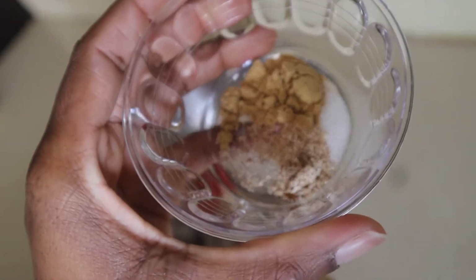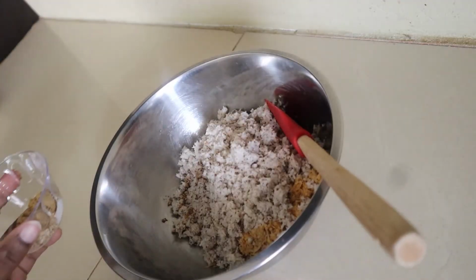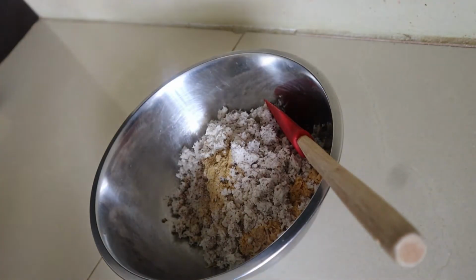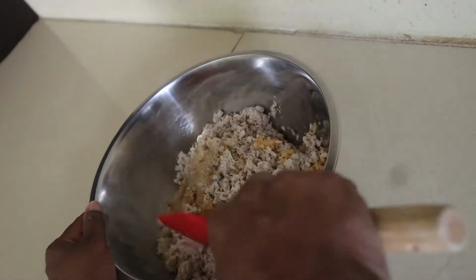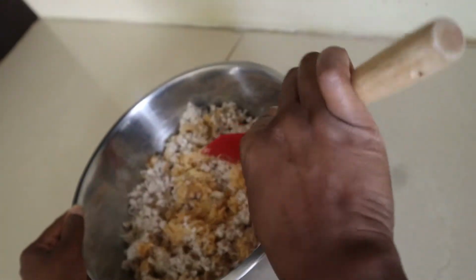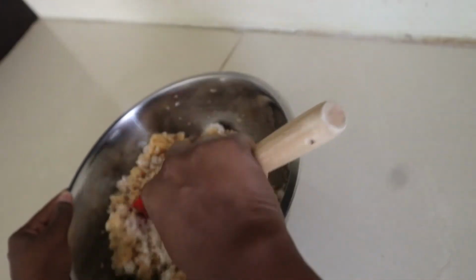Here we have our ginger, our nutmeg, and our salt. We're going to add that to the mixture and mix well. Now it's time to add the sugar. And essentially right now, I'm just stirring everything, mixing it together to make sure that it's well combined.